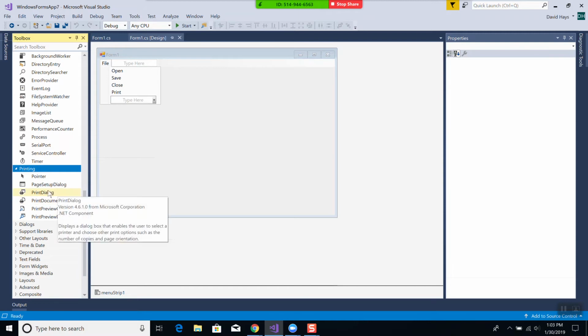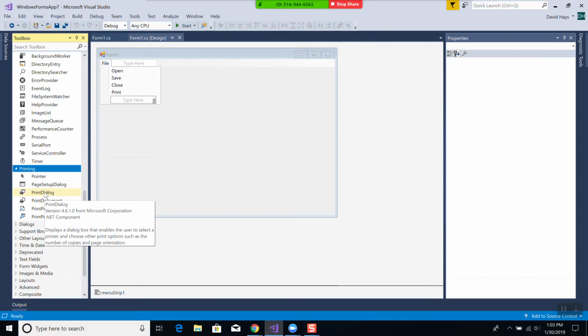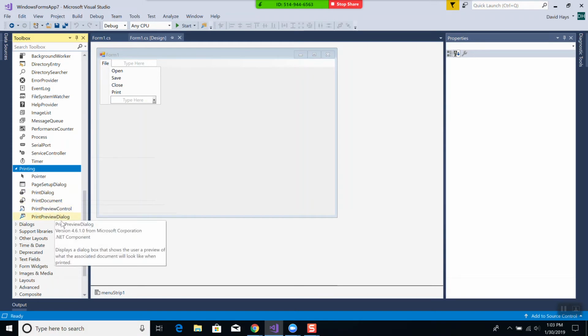Print dialog. The dialogs in general are such that you'll call them to perform some action. For example, when I do a print, I want to bring up the print dialog. If they were to do a printer setup, then there'd be something here I'd want to set up for the printer.